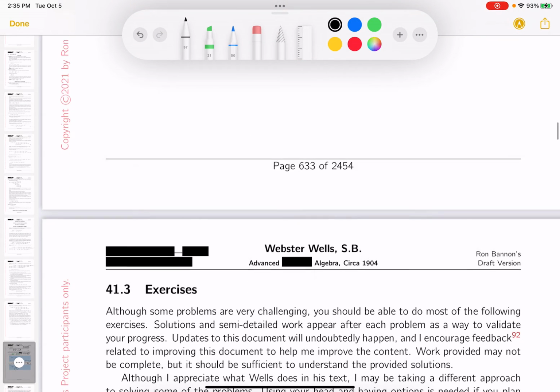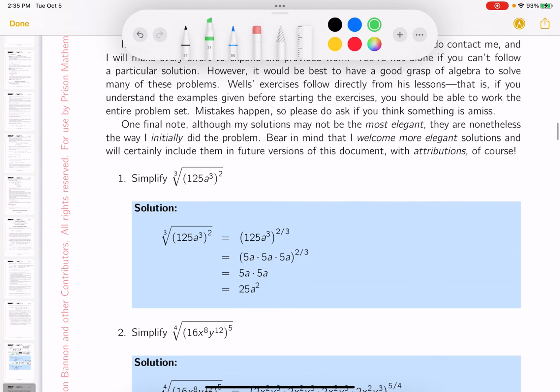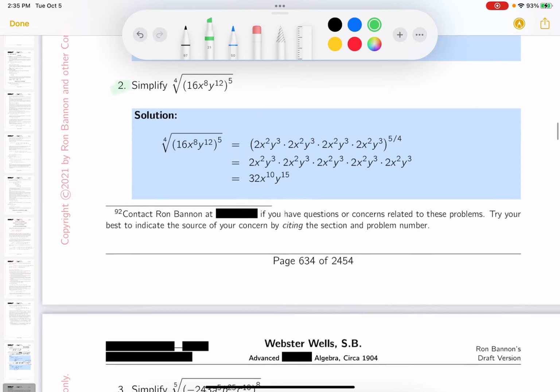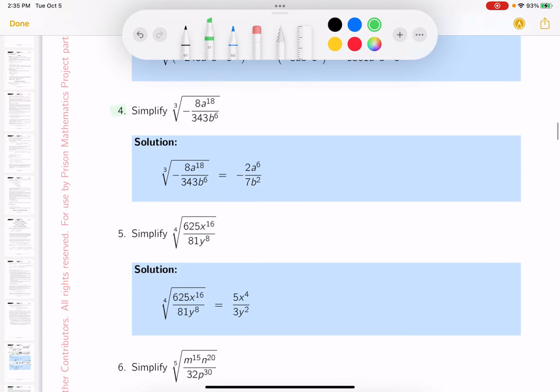There is no number 3. So someone says, what do you do now? Well, Wells is of the opinion you could probably figure the rest out. All right? So maybe not. I don't know. Maybe not. So here's the deal. Exercise. What's the exercise going to be? Well, stuff that we've seen before. Very similar to previous problems.